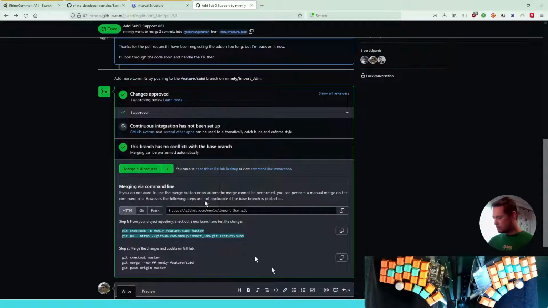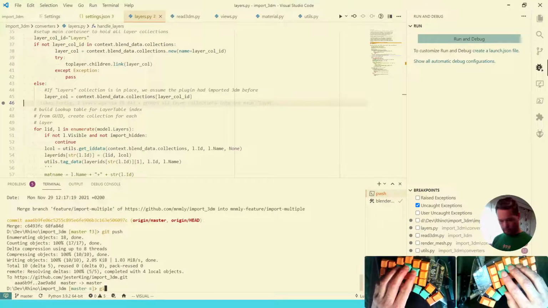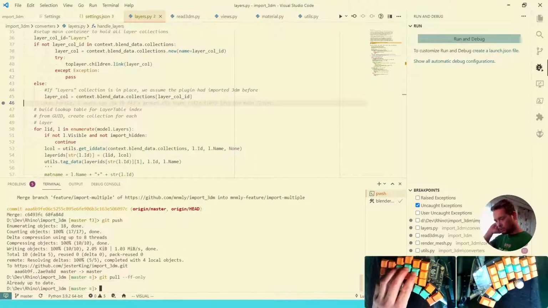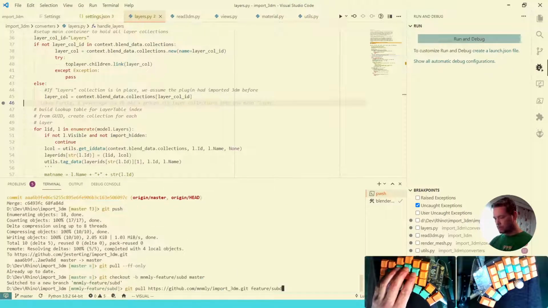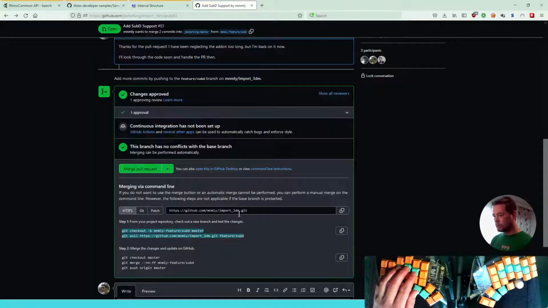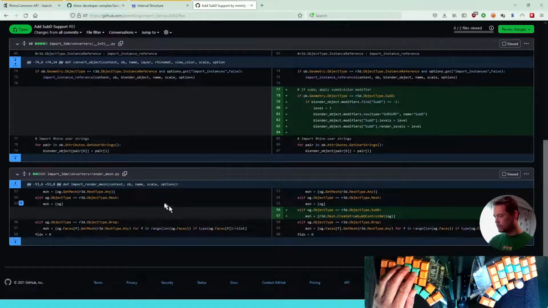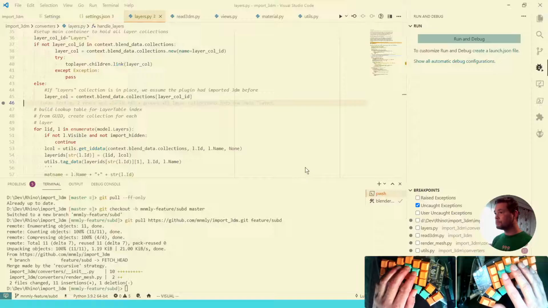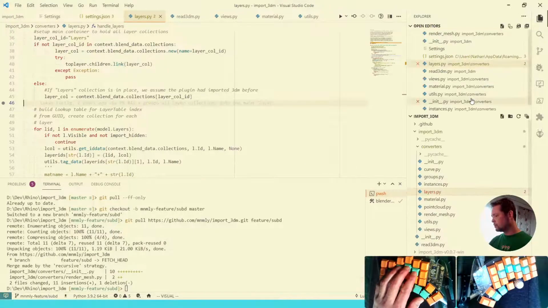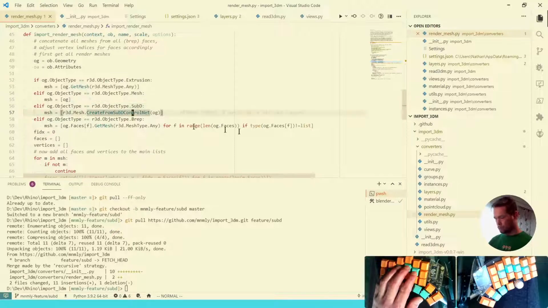Let's copy paste these instructions, and we go to our code. We are still in master. Oh, git. Let's do a pull just to be sure, and now we paste in the commands we just copied. So now we should be on the branch with the changes. Let's just quickly verify, double check that we do have those changes. It's in the init file and the render mesh file. Let's just check the render mesh file here, and indeed we have now those changes in, verified.